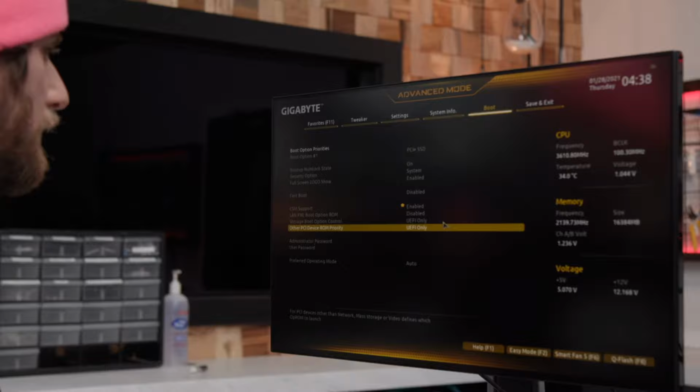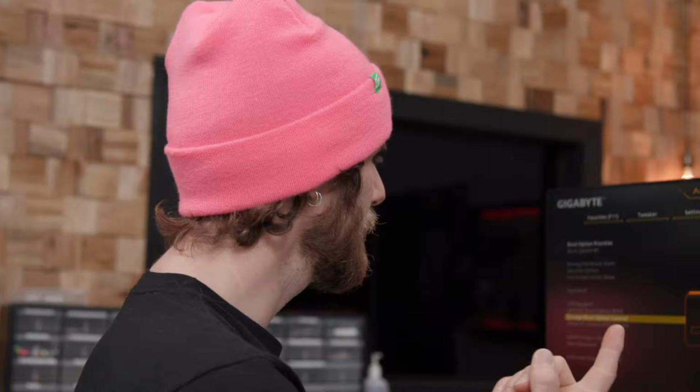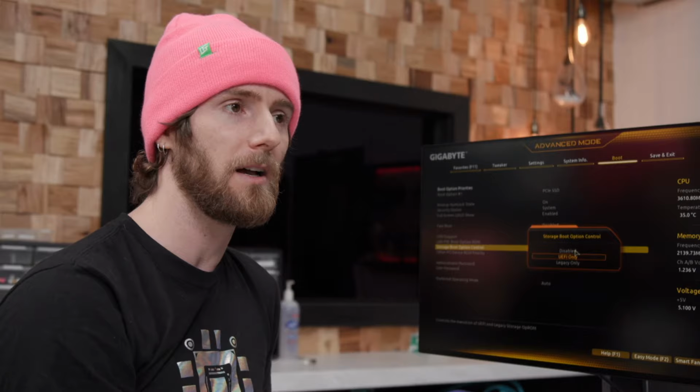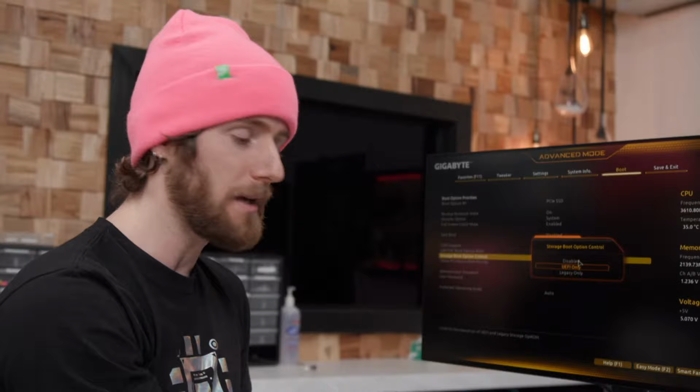UEFI only. Okay, yeah, this is something that can be really confusing for new builders, or people who are troubleshooting a system. CSM, it's compatibility support module or something like that. I can't remember what it stands for. The point is, if you want to boot to a device that was installed in a legacy boot mode, you need to enable CSM and switch over to legacy only. So we're going to find out if that's going to help us boot to that PCI Express device.